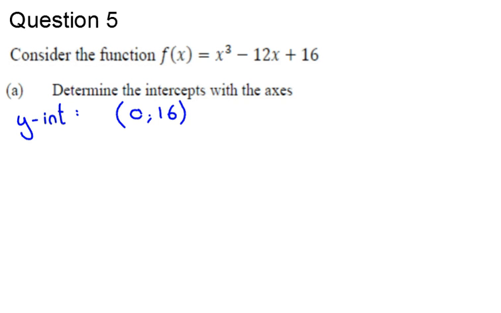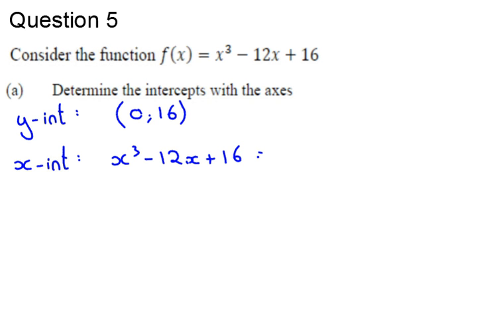Okay, so now let's have a look at our x-intercepts. To find them, we need to make y equal to 0. Now, you can use your calculator as a bit of a shortcut here, because it'll find your solutions for you. But I'm going to go the longer way around, and I'm going to factorize my function. Okay, so let me write it out first so you can see what I'm doing.